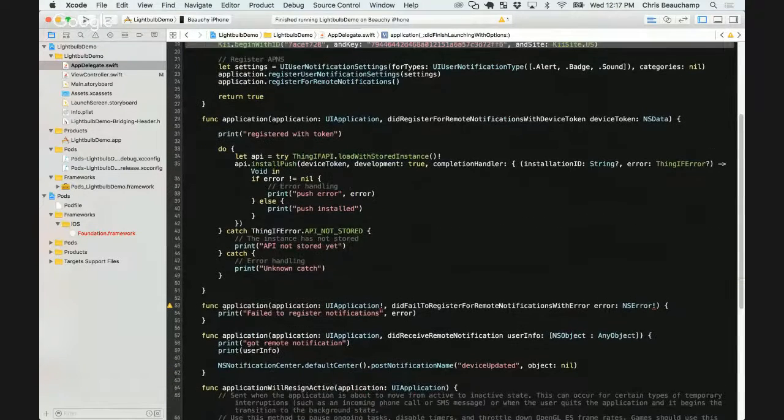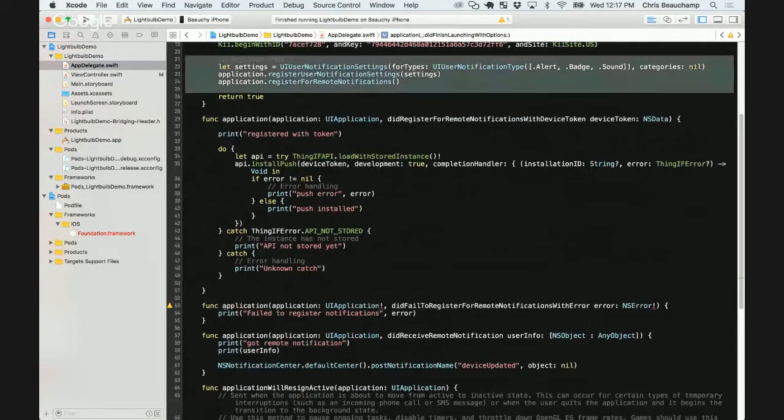And it's also going to register for remote notifications. So if you're familiar, at least as a user, you understand when push notifications come in, you're prompted to do something. Well, we're signing up for that here in the app and registering for push notifications, but we're going to use them in a different way, and I'll show you exactly how.